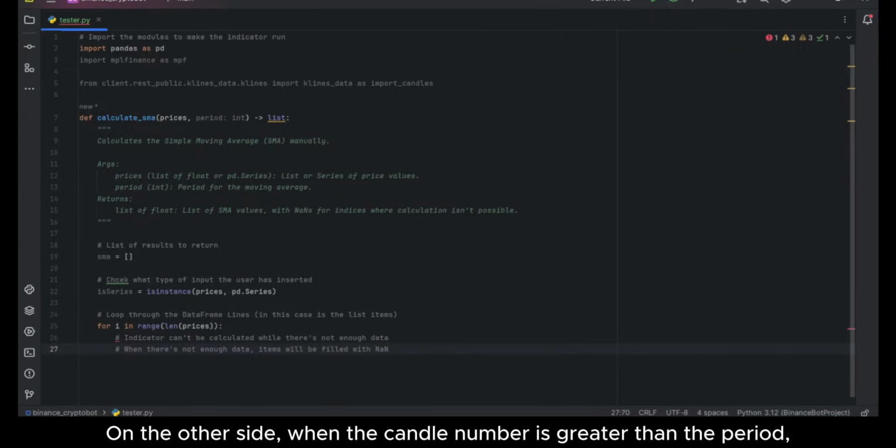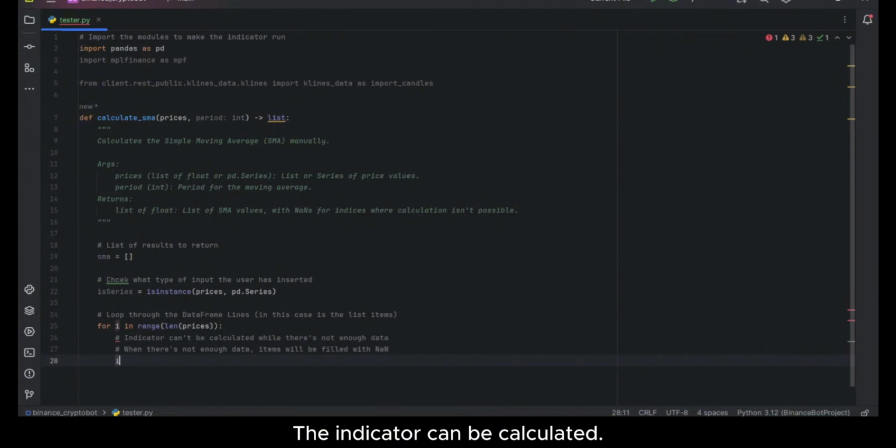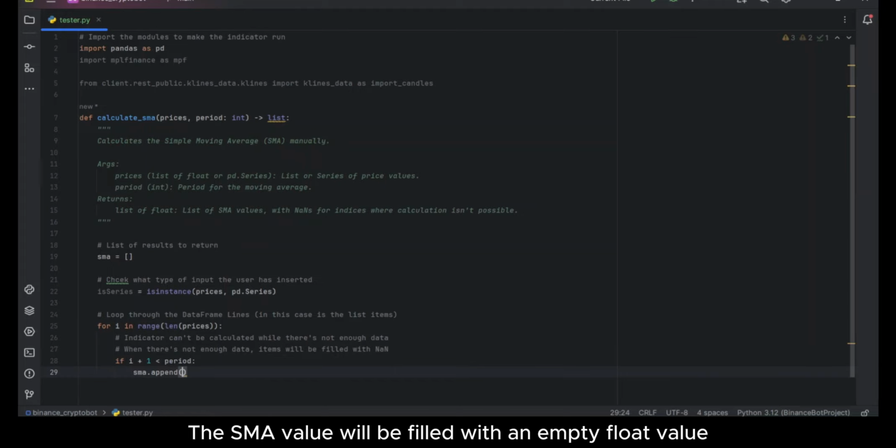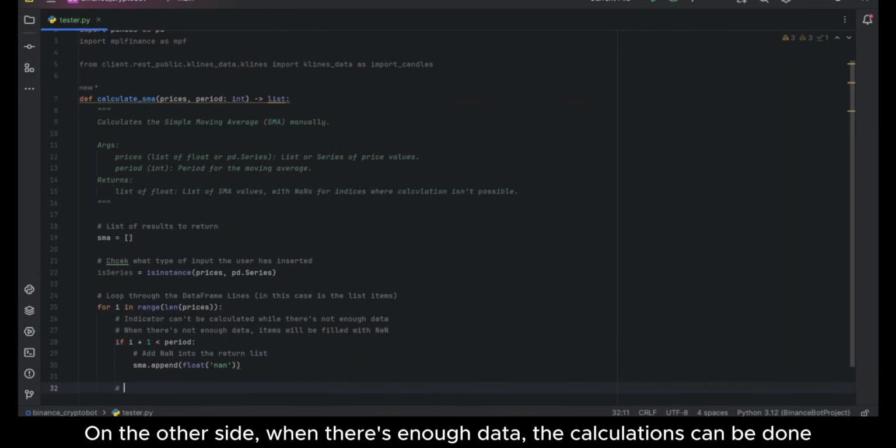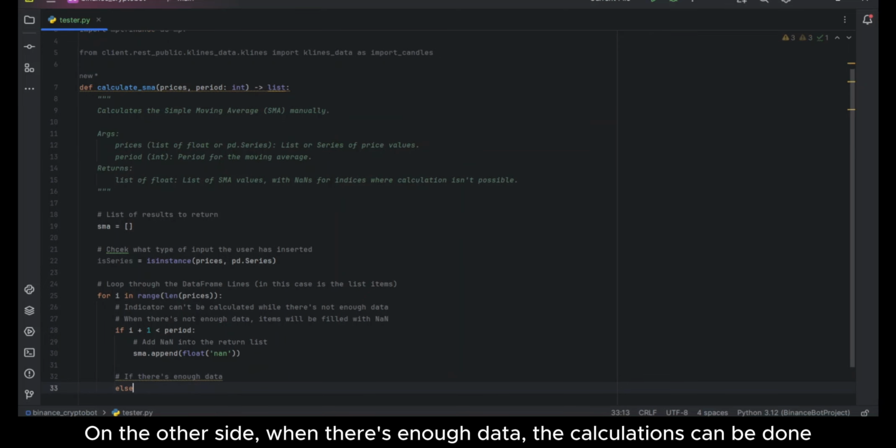On the other side, when the candle number is greater than the period, the indicator can be calculated. The SMA value will be filled with an empty float value. When there's enough data, the calculations can be done.